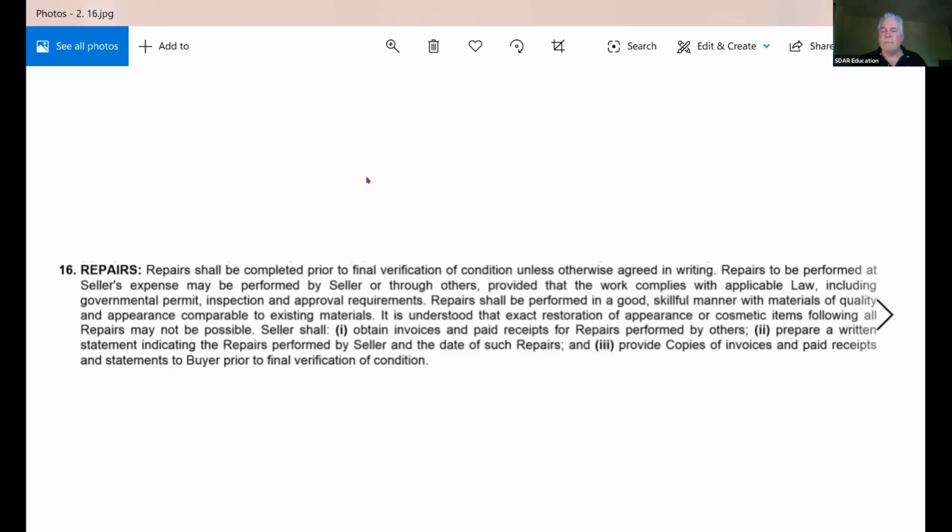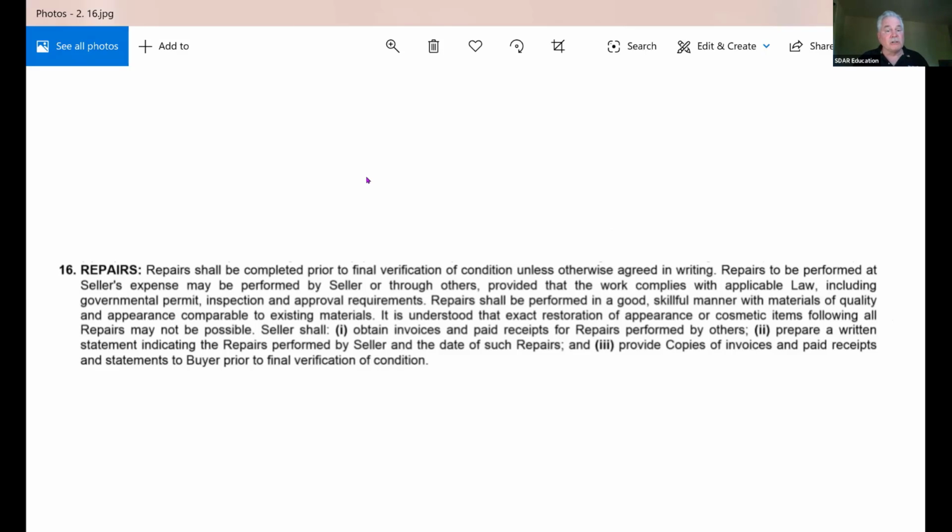Okay, so remember, California, the statute in California says that the sales of real property are in their as-is condition, which means that the seller has no obligation to do any work at all. That's all that that means. And I see people try to rewrite that language in counteroffers, property being sold as is. What you really need to say is the seller's drawing a line in the sand at the time of the counteroffer that we're not going to do anything. We're not going to do any work.